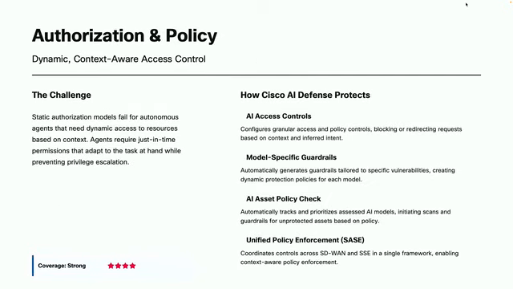Okay, authorization and policy. I think we spoke briefly about this: role-based access control versus task-based access control. Here we are able to give you policy so that if a particular tool or resource is being accessed, you can apply some level of control on it. You have some level of visibility into what's being accessed, and you can view all of that at a dashboard level. But the whole ecosystem is evolving, and our solutions will be there to help you keep up with that ecosystem and shepherd you through it.